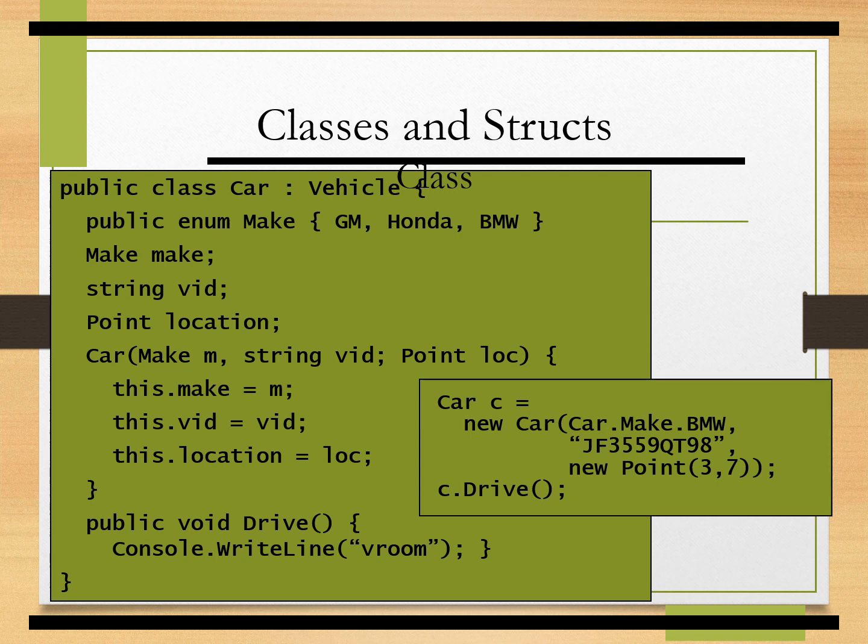So if you see the main difference between classes and objects, you just create a class where the main class is a vehicle and the subordinate class is a car. If you assume car is the main class, it inherits from the vehicle class, with enum make such as GM, Honda, like the car's variables. Then the names, make as string, point, location. What is the location here? You first use this pointer variable, this.make equals m, the declaration, local variable declaration, public void main. The public void writes the line, Console.WriteLine, and so on. Then you create an object: Car c = new Car, make equals BMW, new Point.